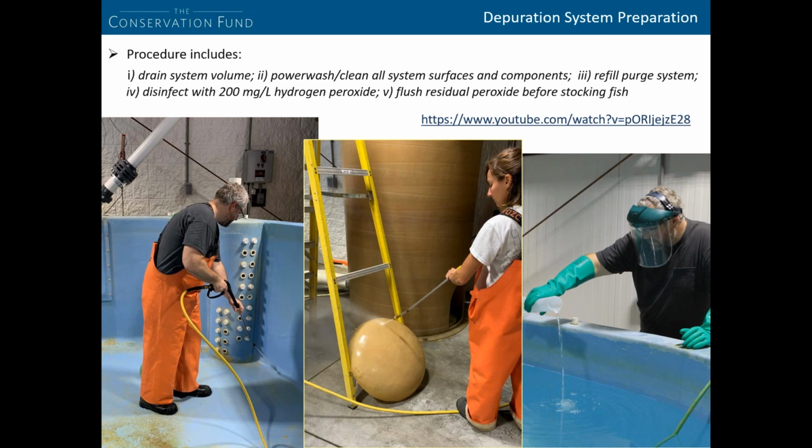So we go through a preliminary protocol, and that protocol includes draining the system volume, power washing and cleaning all system surfaces and components. We then refill the purge system. We disinfect with 200 milligrams per liter hydrogen peroxide, as you can see Curtis doing here in the picture at the right, using safety precautions. And then we flush that residual peroxide from the system, and then the systems are ready to stock fish.